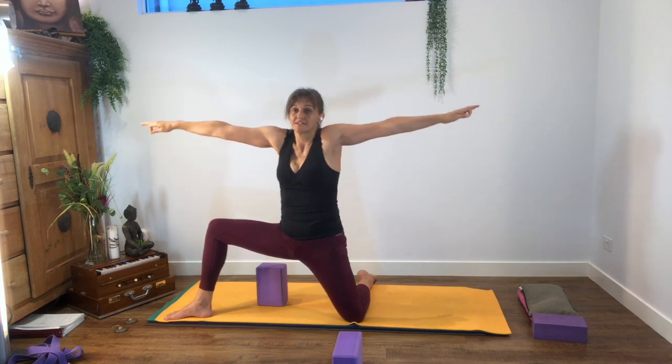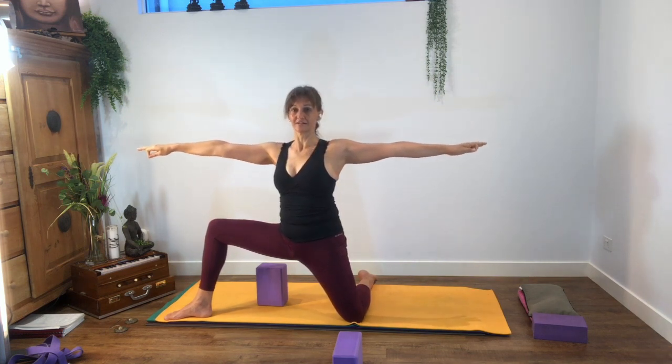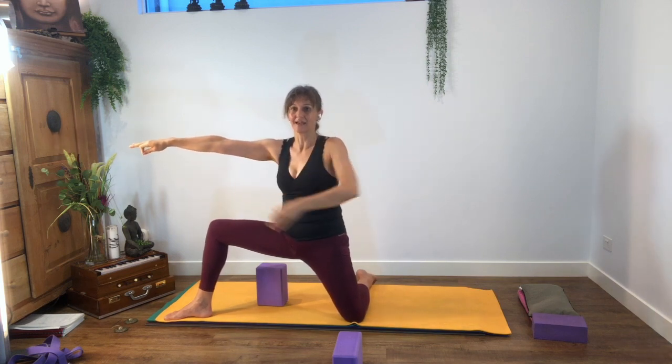Good. And then feel that the arms are just shoulder level. The shoulders are away from the ears. And feel these lower arm muscles, they go up to the bones and they hug the bones. Feel once more, the muscles underneath your upper arms go up and they hold the bones while your shoulders are relaxed. Very good.